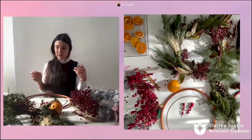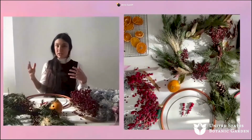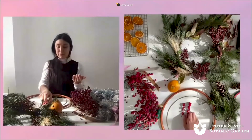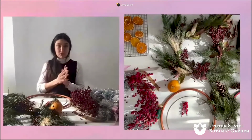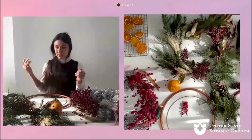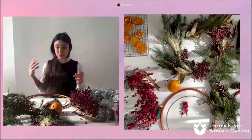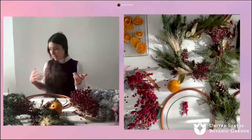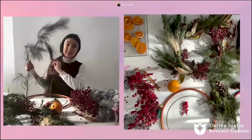But that's the beauty of this season. I just want to encourage you to use materials that you can find around you. Elizabeth and I were just talking about how in DC this year we got some pretty heavy snowstorms, and basically all around right now there are fallen branches. So you can use these fallen branches, which means you don't even have to cut anything. There are so many pine branches just down right now.